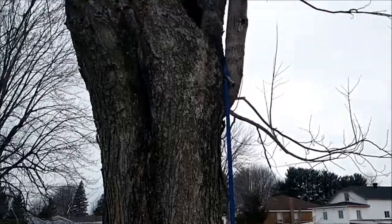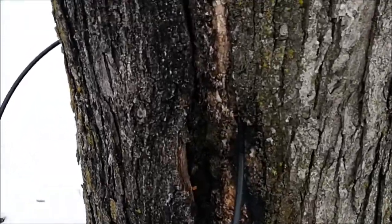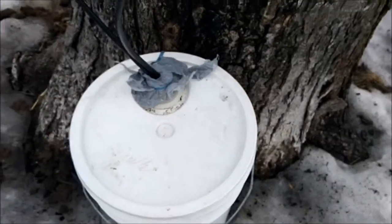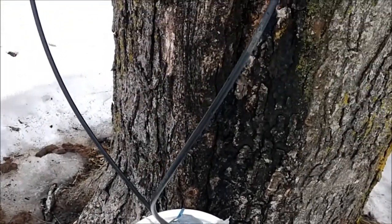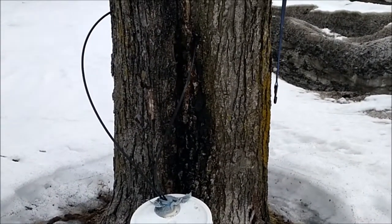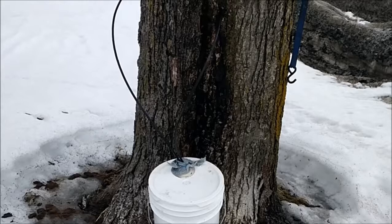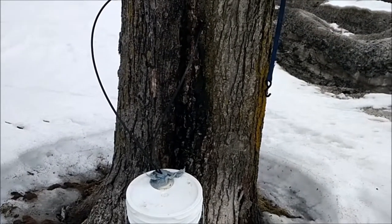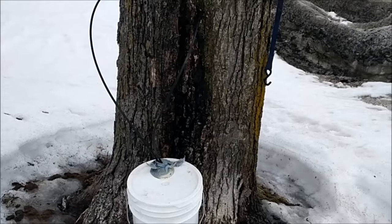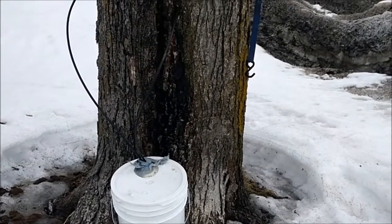This is my big maple tree on the property I'm renting — I've put in two taps. Right now I've got some sap boiling inside because the bucket was full. There's some dog poop around it because the snow is melting, but this is not my first batch. It's getting better with the temperature. I've never made this before — this is my first year doing it, and I've been living here for almost 20 years. I'm just playing around with it and it's a lot of fun.